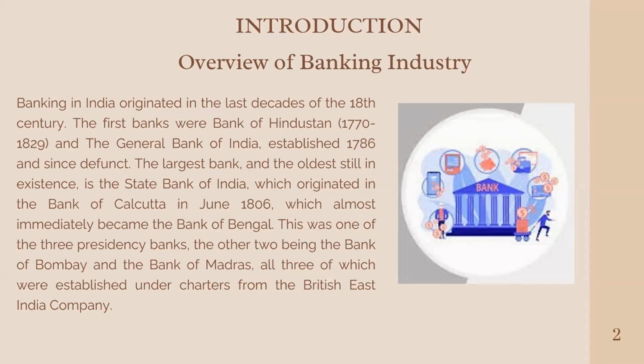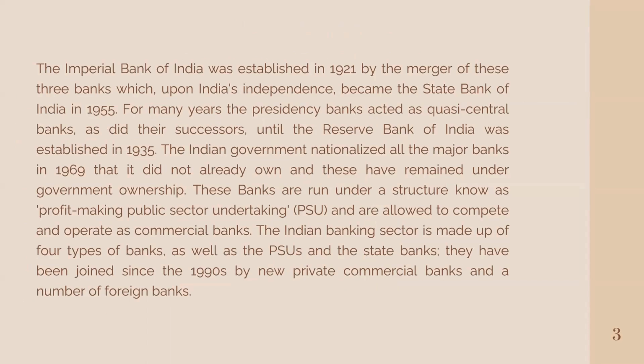All three presidency banks were established by the charters from the British East India Company and they played a foundational role in shaping India's early banking systems. Next, the Imperial Bank of India was formed in 1921 through the merger of the three presidency banks, the Bank of Bengal, the Bank of Bombay, and the Bank of Madras. After India gained independence, this Imperial Bank was renamed the State Bank of India (SBI) in the year 1955.